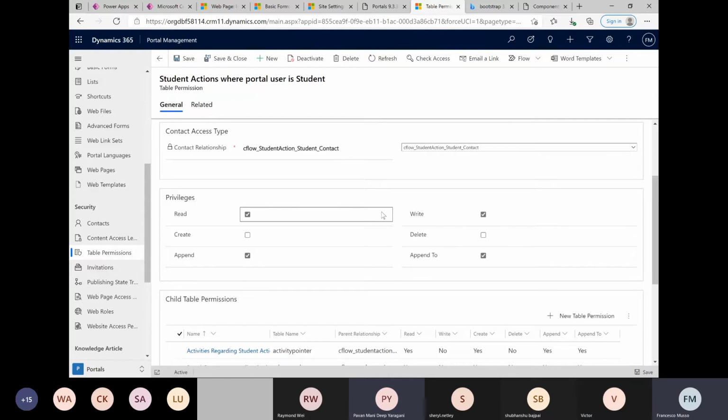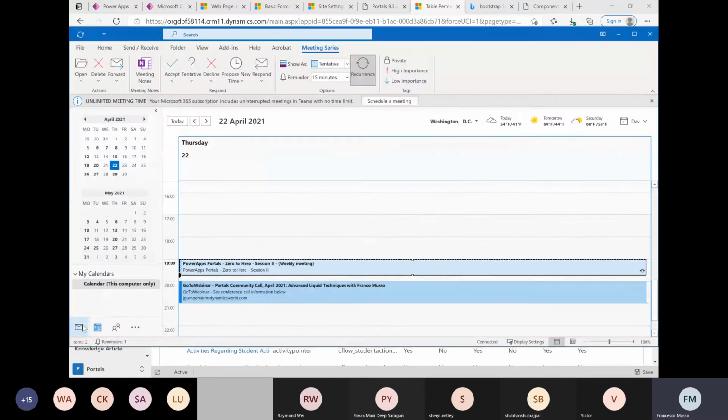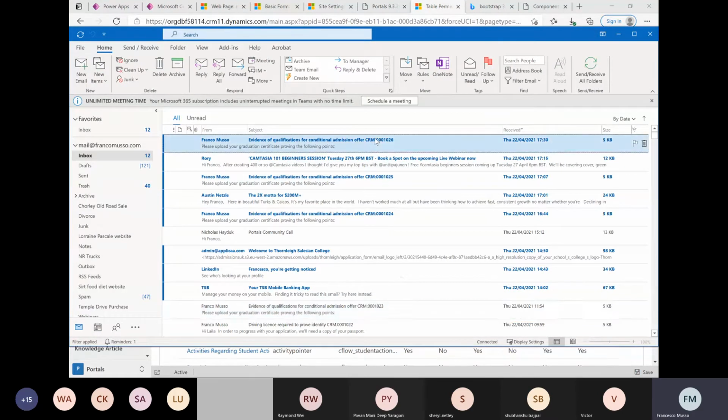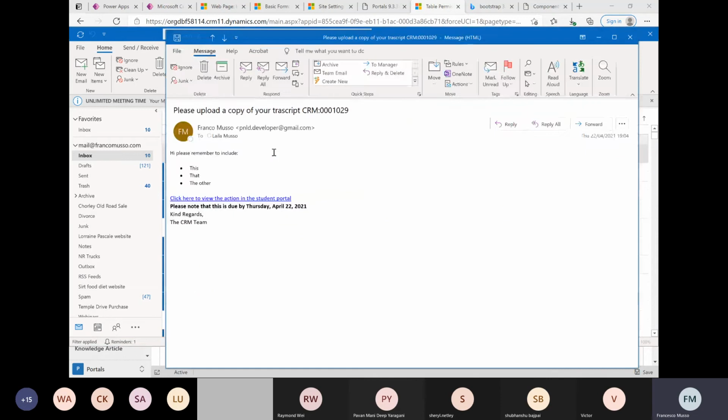I don't know if it's any use to see, but I'm just trying to show the whole experience of what I've put together, maybe to help think of solutions that you might need to work through. So when I set that student action earlier to a status of requested, this is an example of the email that gets fired out. So it includes a deep link to the portal. So here's the one. It includes the ID of the message we want them to check.